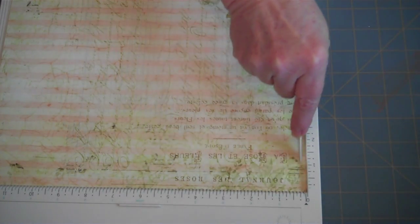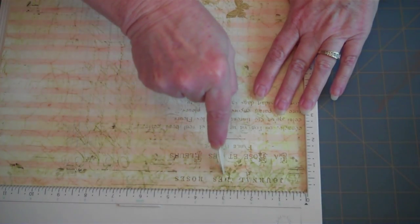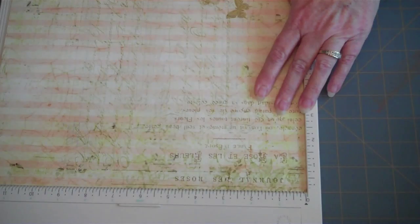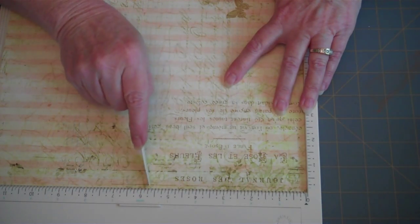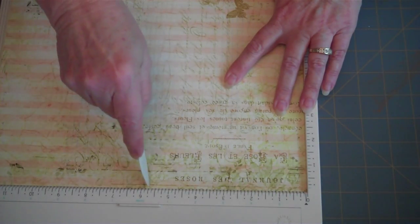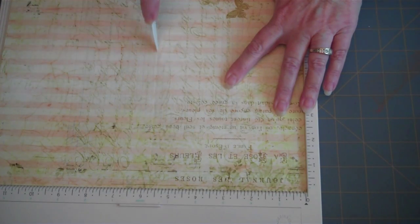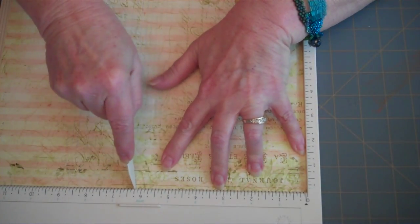So the first score line is going to be at 1/4 of an inch, 0.25, all the way down your paper. Okay, then the next one's going to be at 3 inches, all the way down your paper. Then the next one is going to be at 5.75, all the way down your paper. Then the next one is going to be at 6 1/4.